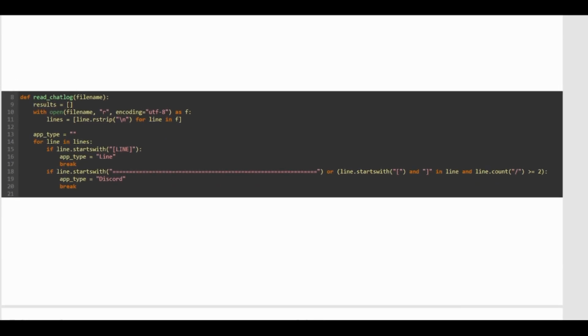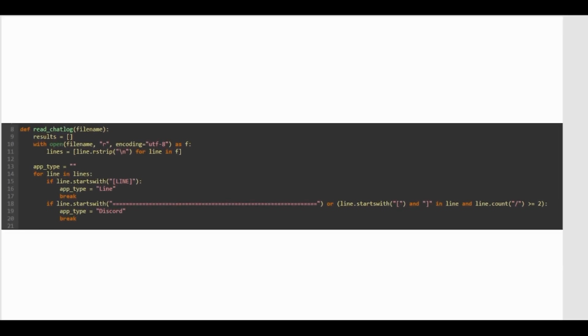Our function for parsing these files is called read_chatlog, and it accepts one argument, that being the file name. This tells the function, of course, what text file it is supposed to be reading through. The function then breaks down the file into lines and stores each line within a list. Before we are able to do anything with our new list of lines though, we must first determine what software the text file was exported from, as different messaging softwares have very different ways of formatting their exported chat logs, and so each one must be handled in its own specific way.